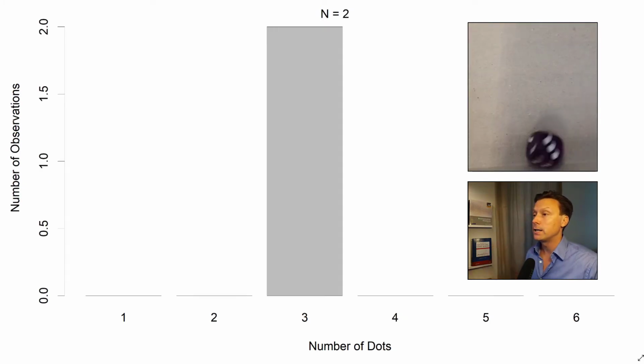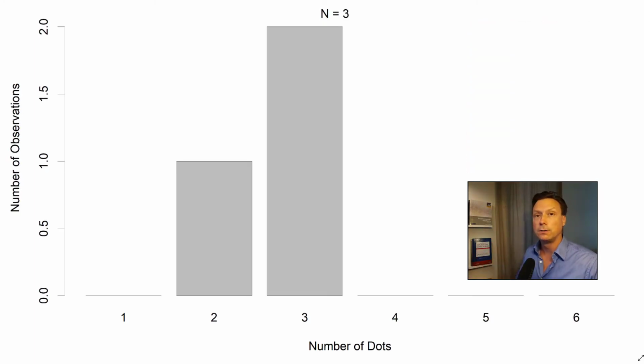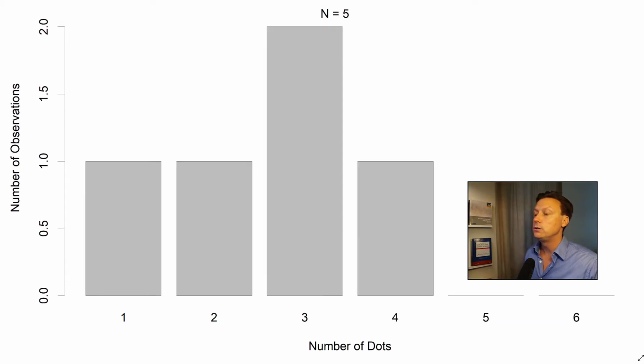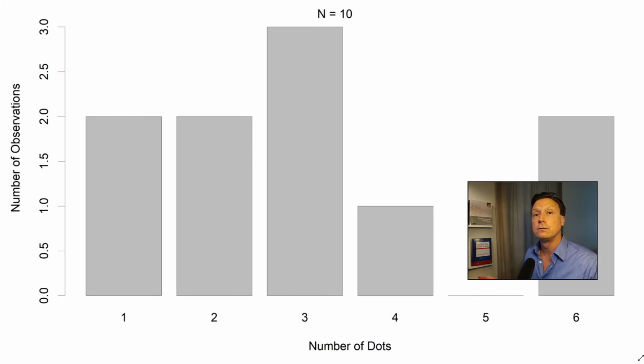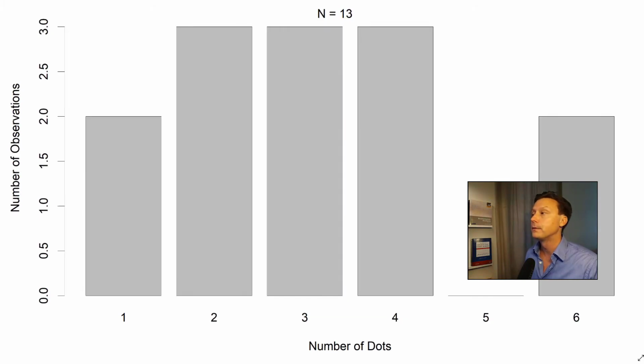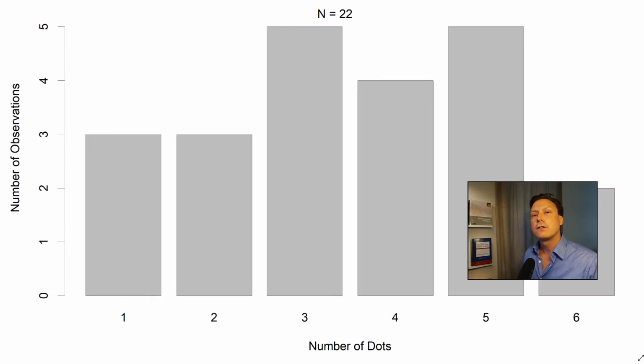We roll the die another time, we got another 3, we put it into our figure. We roll it another time, we got a 2, we just put it into the figure. And then we start to continue doing this. We just roll the die, and every time we roll it, we just put the value, the observation, into our figure. And when we do this over and over again, we're going to note that some kind of pattern is going to emerge here.